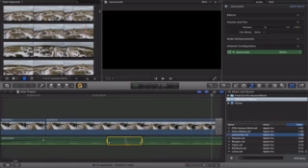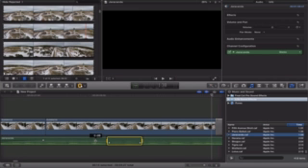Now, as you're dealing with audio levels here, you really want the audio to fall somewhere between -12 decibels and -6. If it's much more than that, it's going to start to distort. That's always kind of been the standard as far as where the audio should fall.